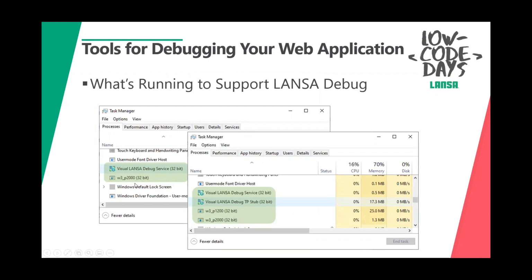So before I debug anything, I'll see that here's something that's handling the web interactions with the LANSA web server here. And then there's also this Visual LANSA debug service, which handles all that messaging back and forth over that port number between my workstation here and the server, right? And once I do start running an application, I'll see that it starts to add other jobs in here, right? So here's an additional job that showed up here, and another additional job that showed up here for the debug, right? Saying that here is a particular debug session that's running right here, right? So that's another thing.